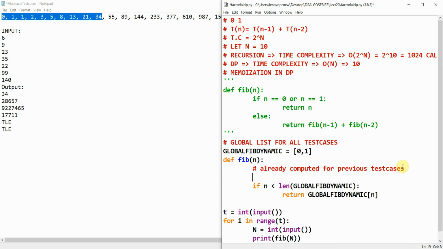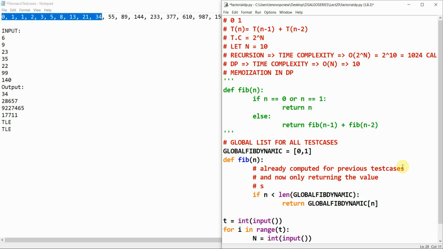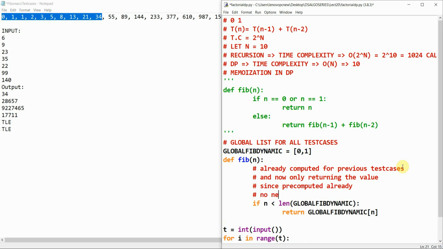So we are using that value and only returning the value, since it is pre-computed already and there is no need to compute it again.